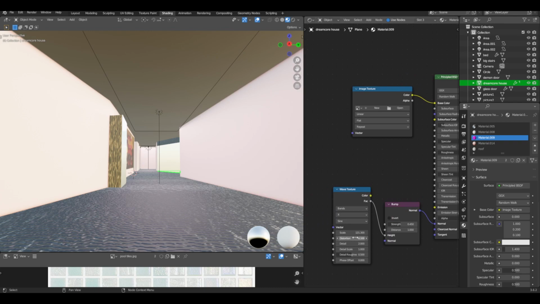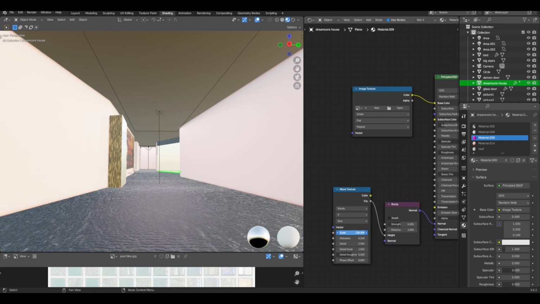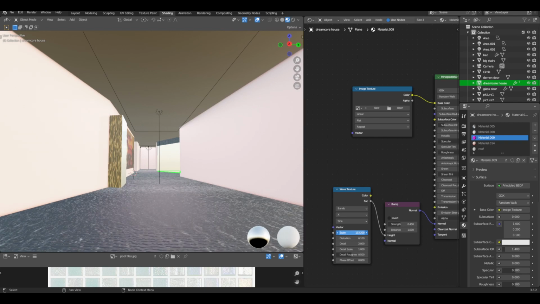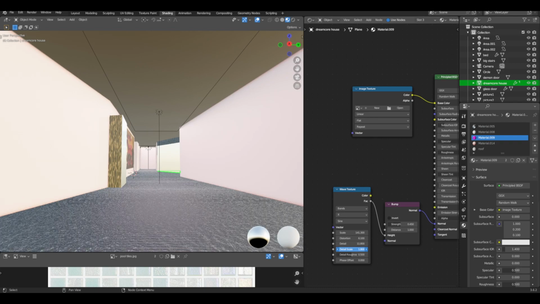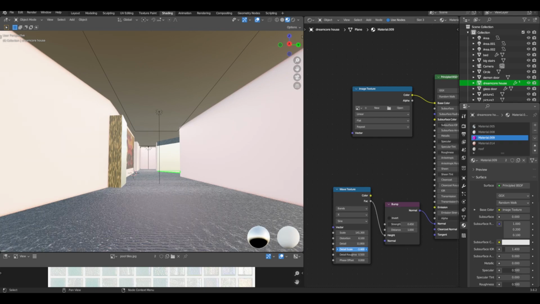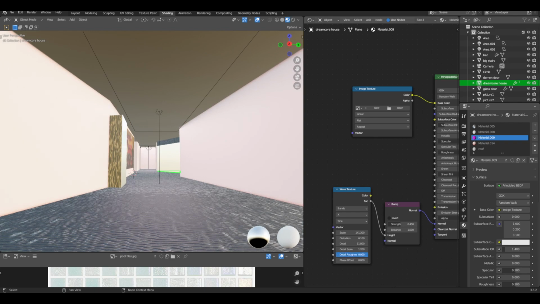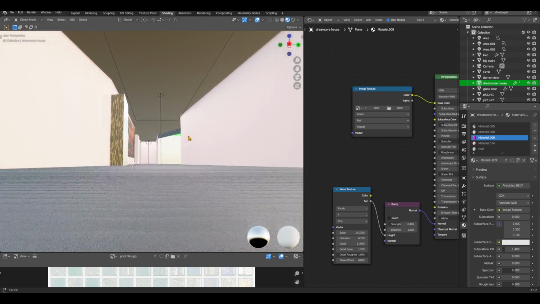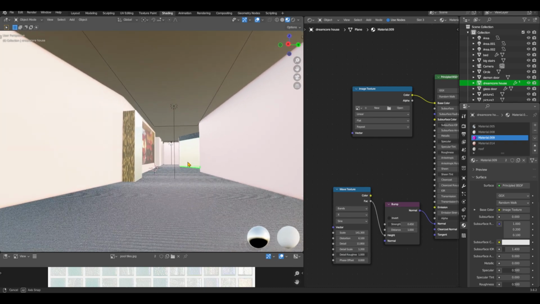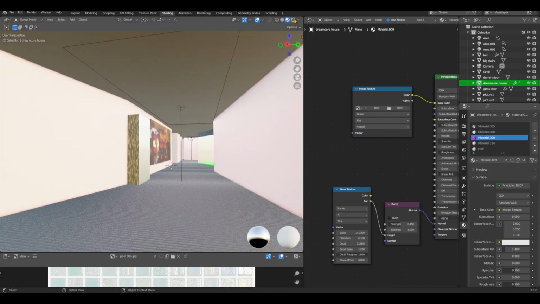So what we can do now is, there we go. That looks like actual carpet. Let's see how that looks. Oh, wait, yeah, because no texture.